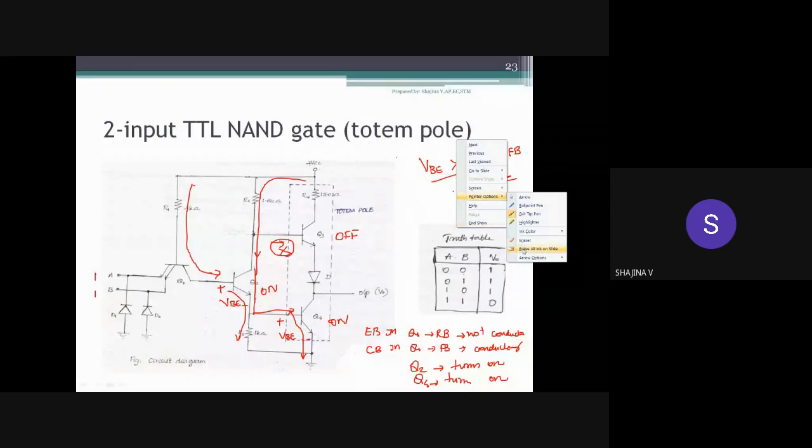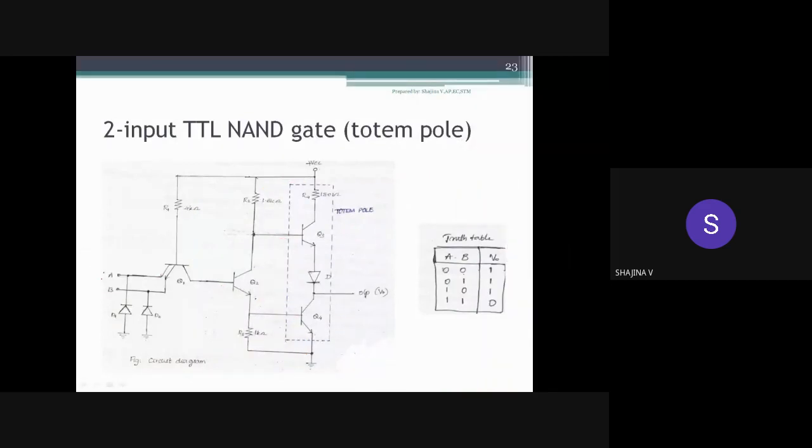Let me say it once more. We are giving this condition, both A and B are 1. When talking about this transistor, you can think of it like the diode case. Here this junction is reverse biased, this junction is forward biased. So there will be a current flow to the base of transistor Q2, and Q2 will turn on. Then there will be a current flow to the base of Q4, and Q4 will also turn on. And since Q2 is on, the complete current from the supply is flowing through this path. So there will not be any current flow to the base of the transistor. So Q3 will turn off.